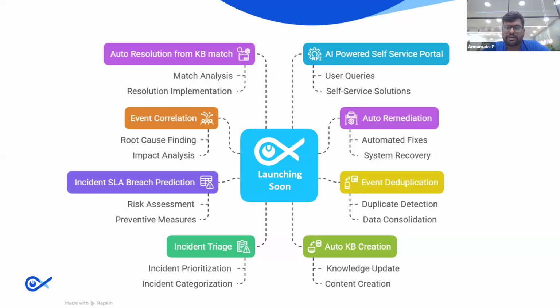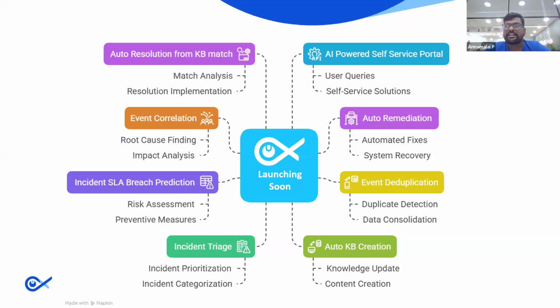Another feature is auto remediation. Auto remediation is what I would call the next level of AI with IT ops. AI will become an advisor. It will tell you how it can be fixed, or if it is a small fix that doesn't require human intervention, the fix can be rolled out by itself.